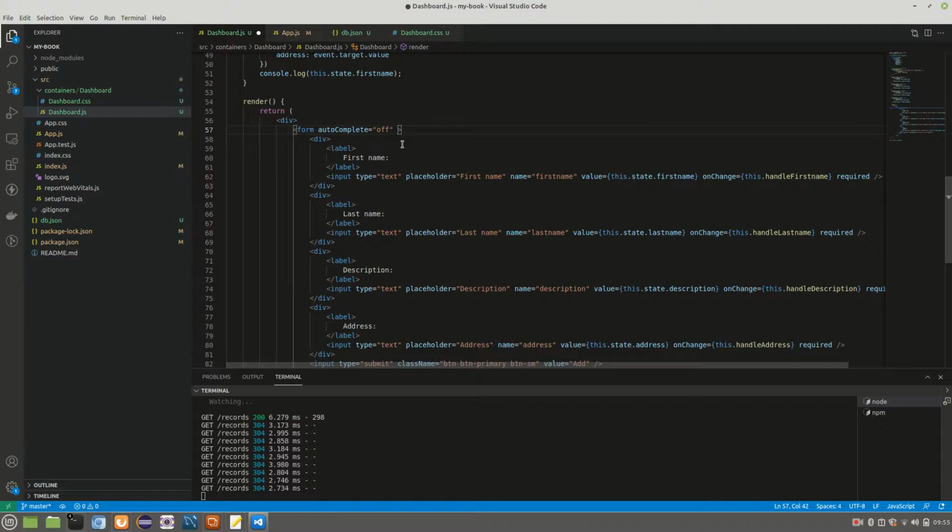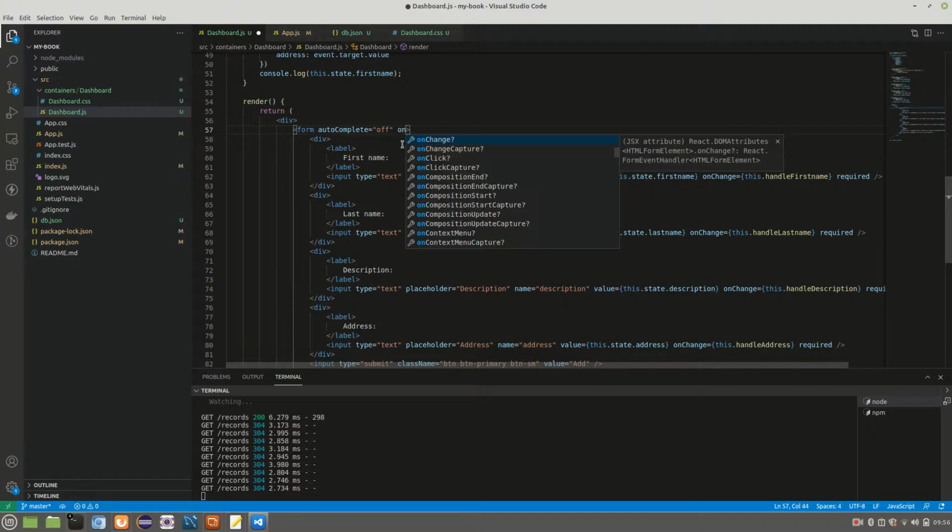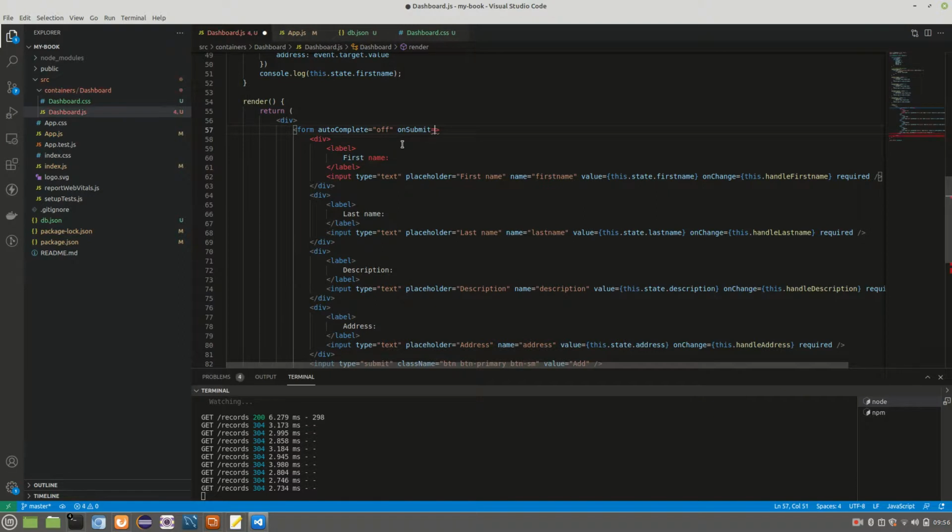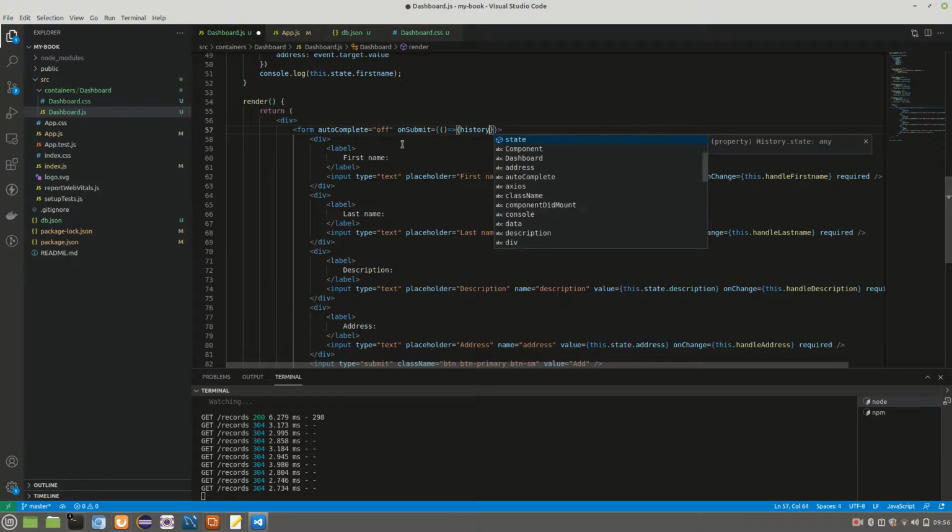So for that, first we'll call the on submit. This has to be curly braces, and fat arrow method. I want to call this dot add record.